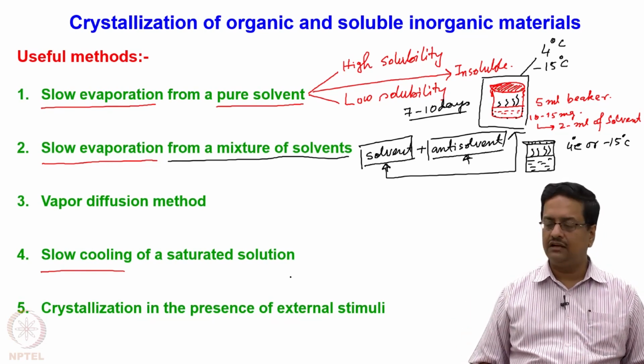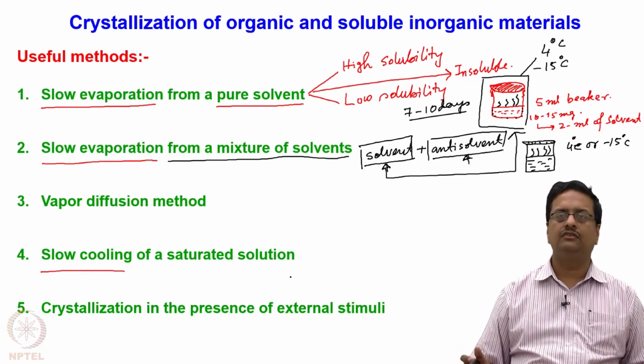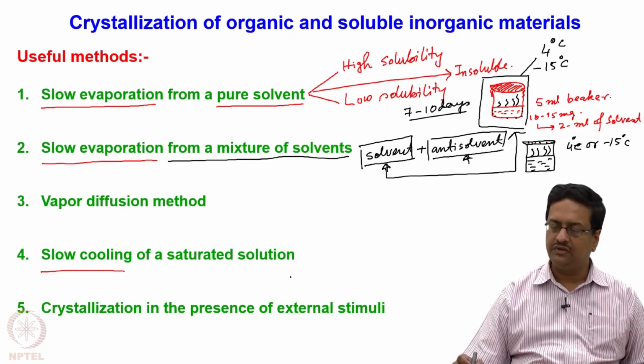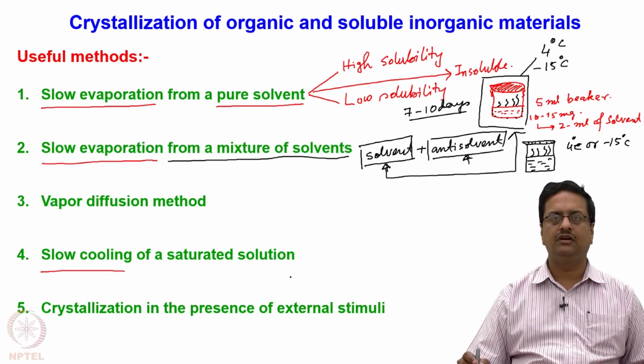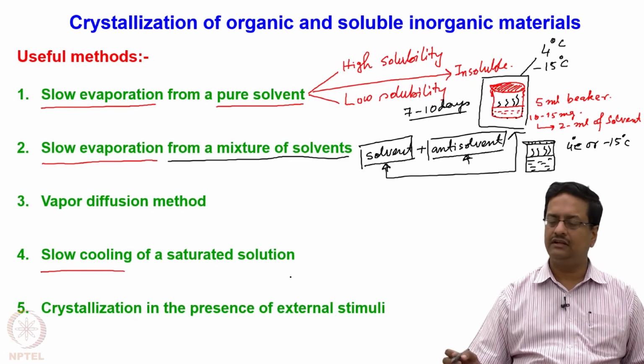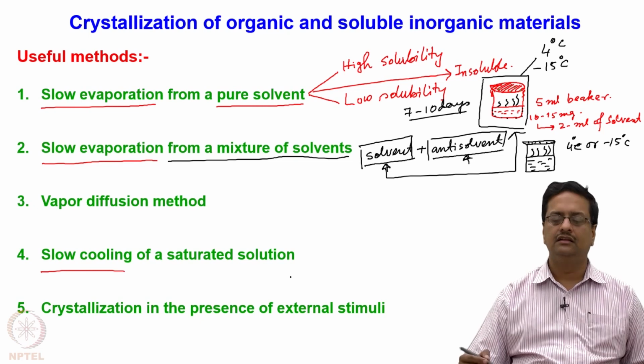It may so happen that the two solvents that we have used, of course not in case of dichloromethane and hexane, but in case of methanol and THF, or methanol and dichloromethane or some other combination, where the two solvents also interact with each other, form some kind of weak hydrogen bond, and then crystallize along with your compound and form a solvate of that, which was not possible when we used a single solvent and we could not crystallize it efficiently.